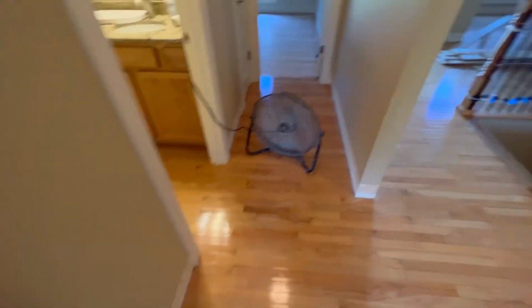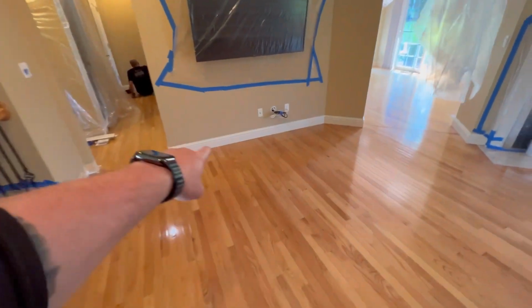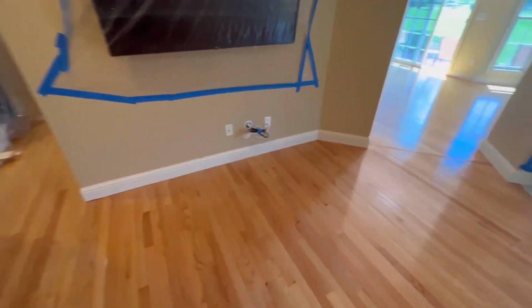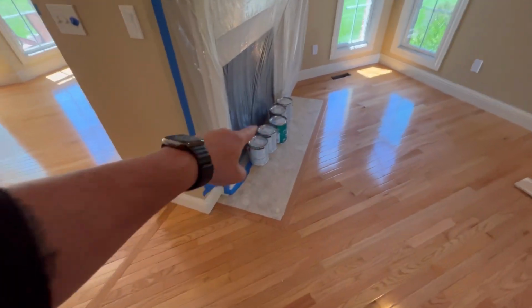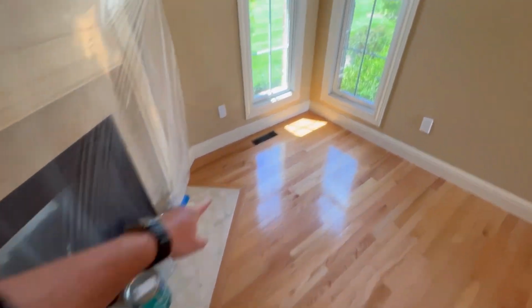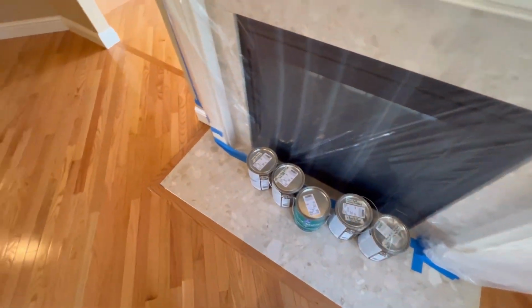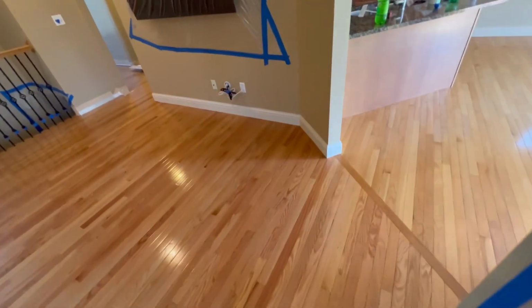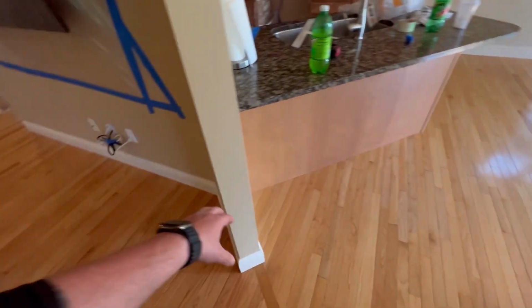Yeah. All right, guys. Thank you so much for watching. I just want to show you the prep work. And yeah, we're actually having a guy take off the baseboard now, so we can get that ready for noon. So we're also going to paint it with paint that we got to match their trim. So we're going to paint it with the color that we got here from Sherwin-Williams. That is the color that they chose, custom paint. And we're going to do that also once we install the new baseboard after we sand the floors.